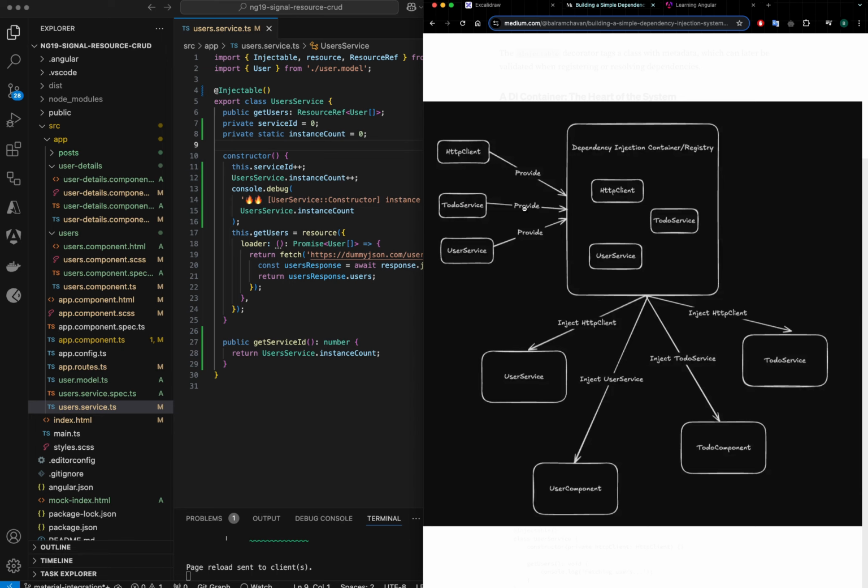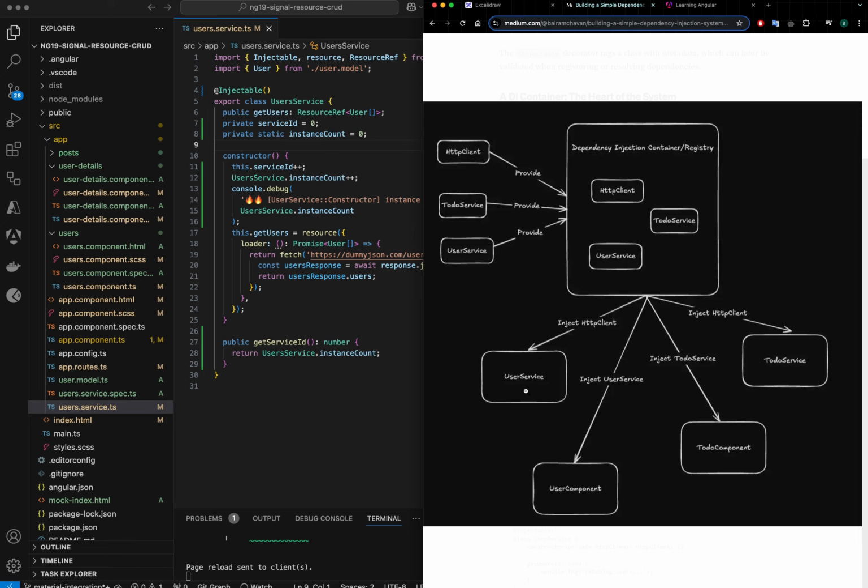On a very high level, this diagram provides an overview that if you have some kind of reusable services that you need to provide to a dependency injection container, or you can say a registry, then the consumers of these services do not need to create an instance of these classes themselves. The instance creation part will be taken care of by the DI framework itself, meaning you just specify where to provide the user service, for example, and based on that, the dependency injection container will take care of where to create the instance and how many components can share the same instances.